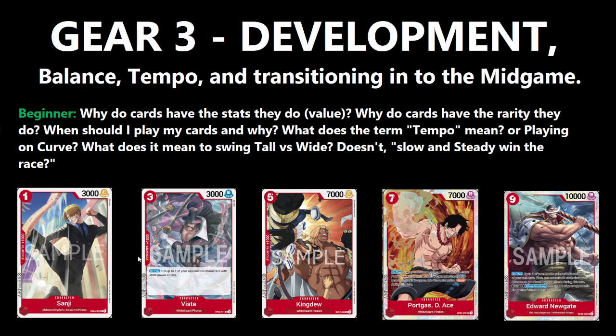Again, let's use the example where this is my hand. If I have 9 Don available, I can play Edward Newgate, or I could play King Du, Vista, and Sanji. Well, you see what's going on there. If I played all 3 of them at one time, that would be me going wide, as opposed to me just playing Newgate and going tall. Just to be more clear, mid-range players will typically favor the tall route because they want to establish the most cost-efficient body as possible each turn. Now, you can't always do that, but that is the ideal, if that makes sense.